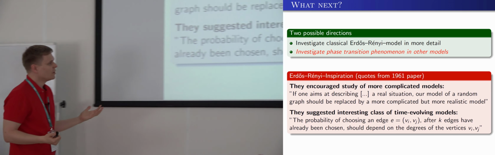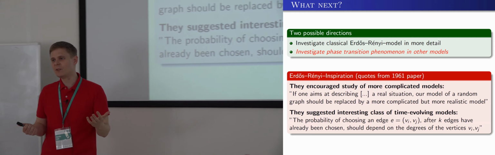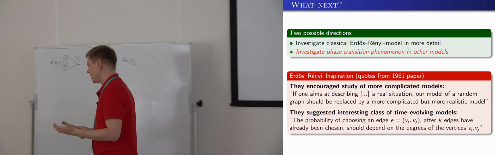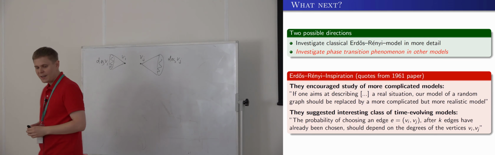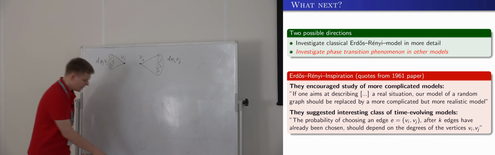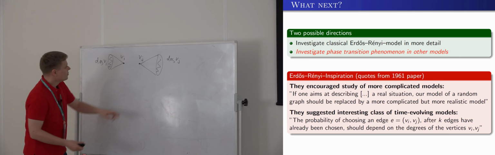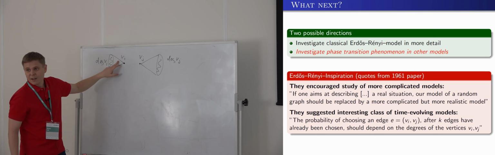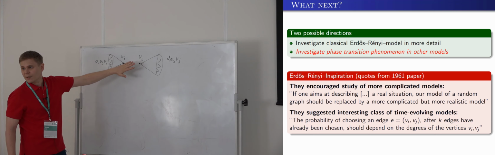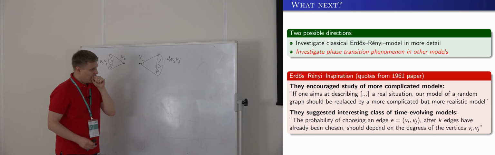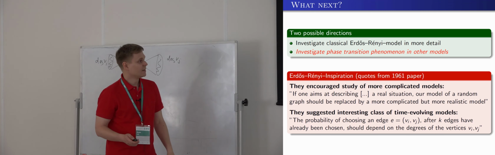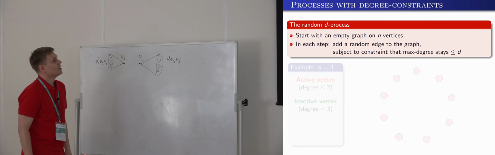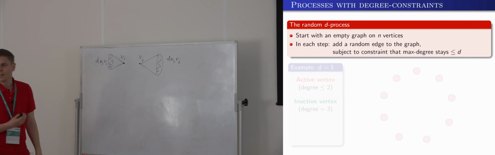And what we want to discuss today is kind of the simplest possible instance of this model, where we just say, okay, let's just forbid creating vertices of degree larger than d. So in other words, as soon as one of these vertices here has degree d, you assign probability 0 to this edge. Okay? And this actually gives you exactly this random d process, which we can also describe like this.